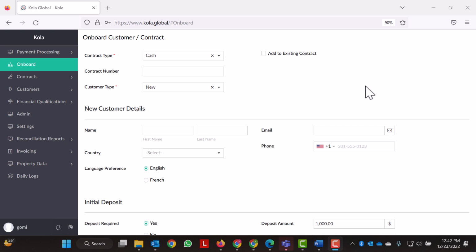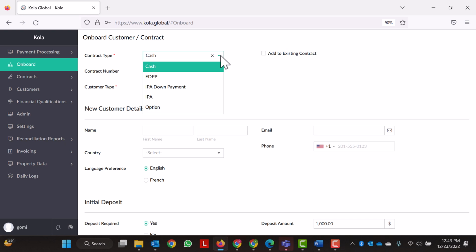So let's begin. The first decision we have to make is what type of contract this customer will likely want. So you can go to the screen here, this drop down. Now it isn't crucial that you be 100% right because the contract type can of course be changed at any time. So you really just have to make your best guess at this stage. You'll see that there are multiple options here, and I'll just quickly describe them. The first one you'll see is simply cash, which of course is used when someone's not financing the home, but rather just is going to be paying in cash, perhaps over a period of time.